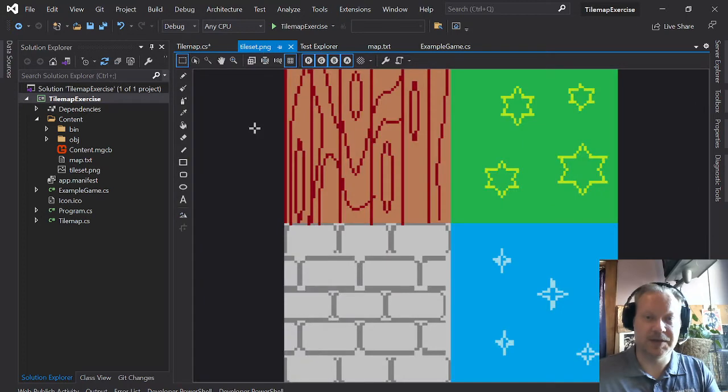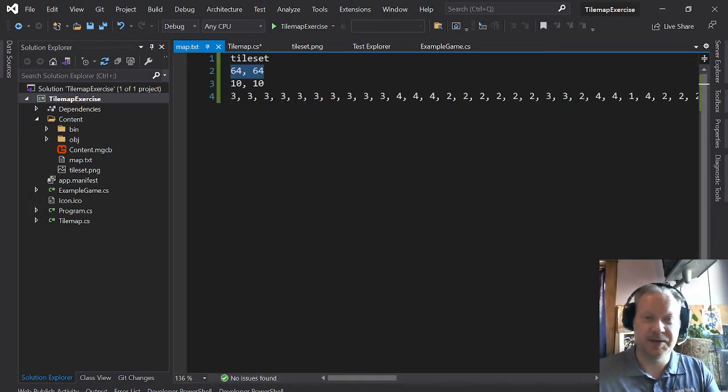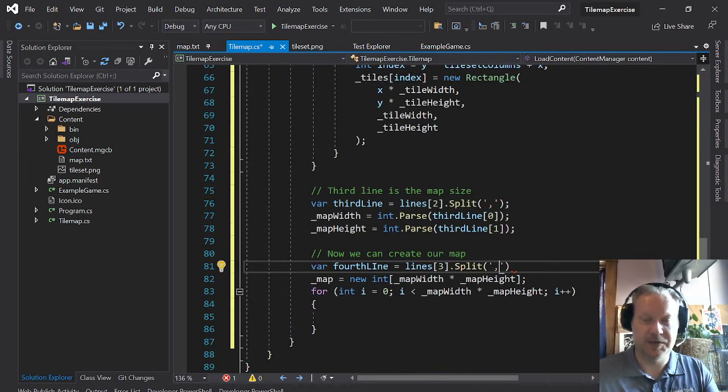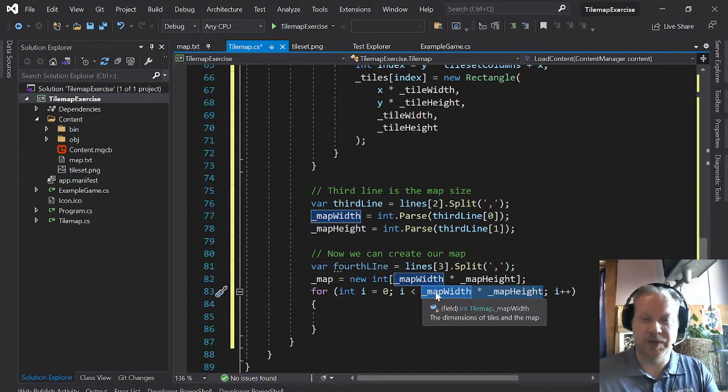If we look at that tile set, or the map.txt, you notice that they're all comma delineated, and it's just a 2D array, which is why we could just do the simple for loop. But that 2D array should be the width of the map times the height of the map, in this case 100.